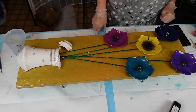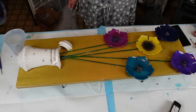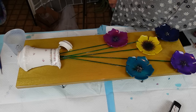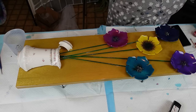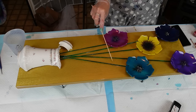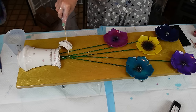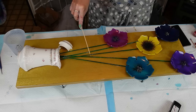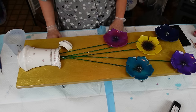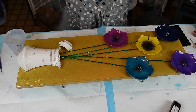All right. Now, the only thing I can see that you may have to do is with the stems, because this one and this one are standing up. You're gonna have to come in. I'm gonna find something skinny. I guess this is the best thing. And there's drips. You want to make sure those drips aren't there. So. Perfect.